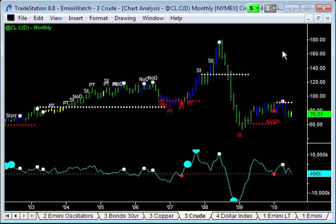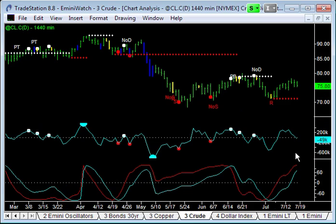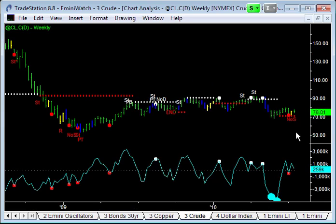On the flip side, if I look at the daily chart on crude, we're just about to form a cyclical turn. We've had a little bit of weakness here in crude, but we've got a cyclical turn lining up in the next couple of days. So let's see where that goes. If I look at the monthly chart, yes, we're in a downtrend. On the weekly chart, we're very close to this cyclical support level. We did have exhaustion selling at this point, but again, there's one of those amateur up bars, very weak buying. So if the 70 level on crude doesn't hold, that again portends some global lack of confidence in growth and so on.